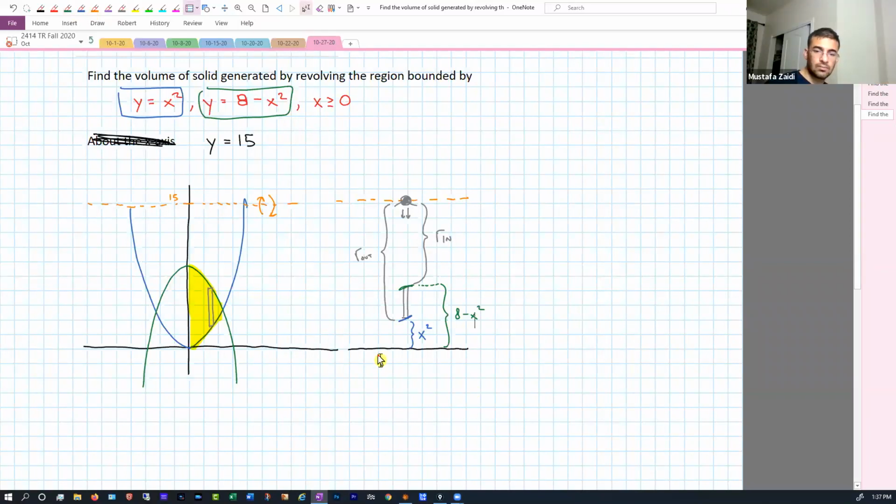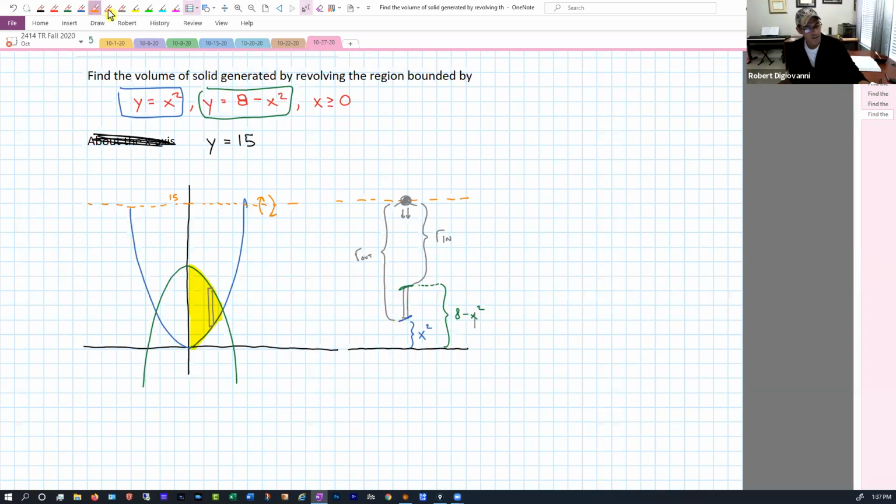So just for the sake of making this easier for everyone, let's say that this distance from here to here was 2. Then what would be the distance from here to here? 13, sorry, 13, because the distance from the axis of rotation all the way down is 15. So if this were 2, then the distance left would be 13, right? If this right here was 5, then this would be 10. If this right here were 10, then that would be 5, right?